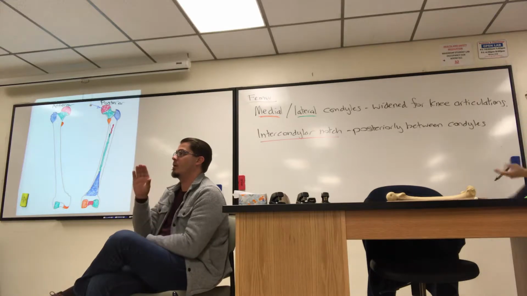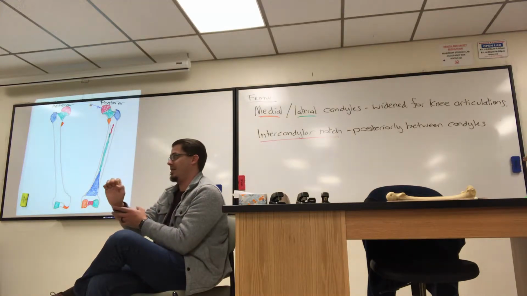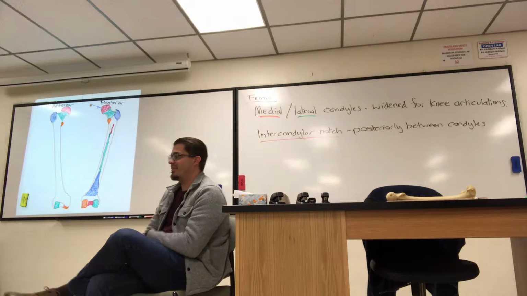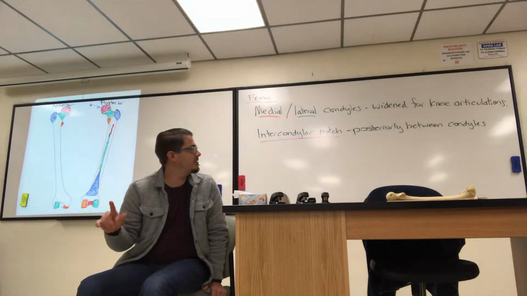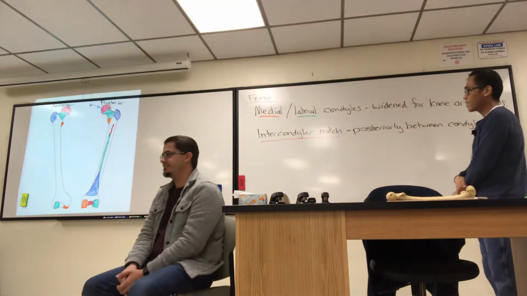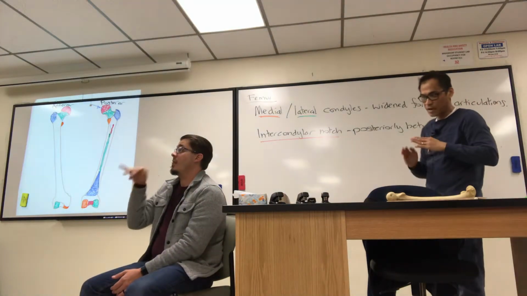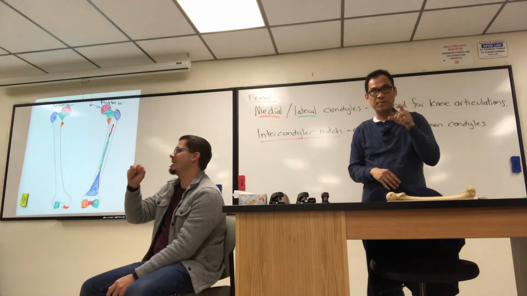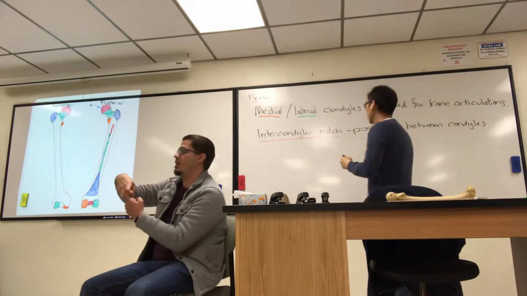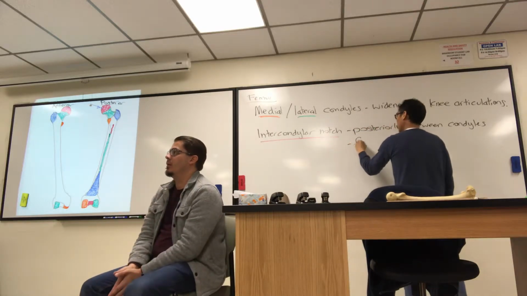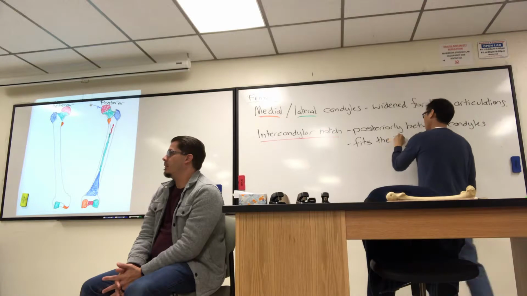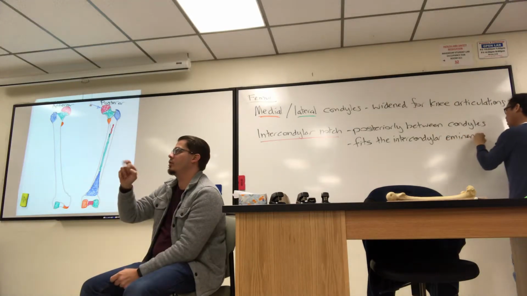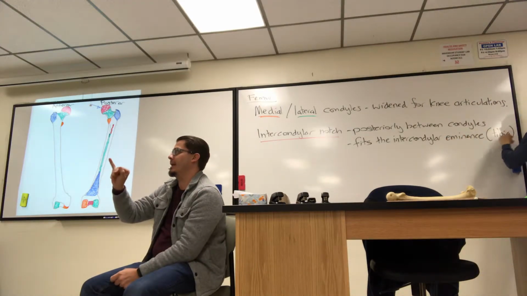The humerus had condyles, we just didn't call them condyles. We called them capitulum and trochlea. Condyles are commonly missed on the test. That's a tough one for students to remember. But on the knee, we just call them condyles. What we'll see is this notch will actually receive an eminence from the tibia. Something called intercondylar eminence of tibia will fit there in that notch when the knee is extended. That's of the tibia bone. I'll get to that next.